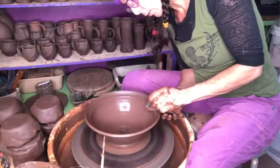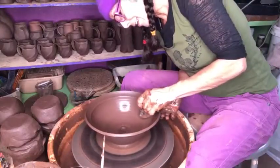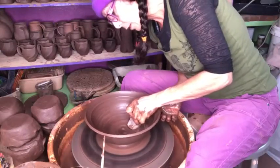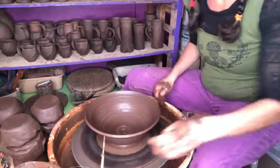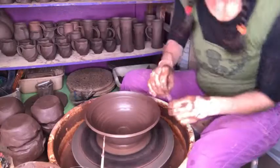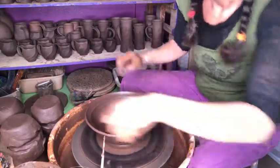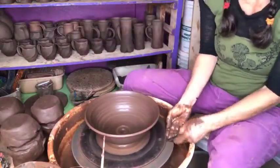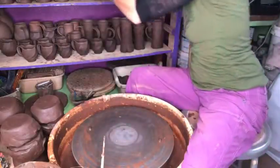We use these bowls pretty much exclusively for salads - I eat out of this bowl almost every day. I call it a serving bowl, but really it's like a perfect bowl for a nice big salad, like a salad that's a meal. There are so many different kinds of bowls I like to make - pasta bowls and these other bowls that are kind of a combo bowl-plate, which I think I settled on the name 'dinner bowl.' I'm saving these for later as far as cutting them - I'm going to cut them later and let's see if I can get the rims to stay nice and tight.